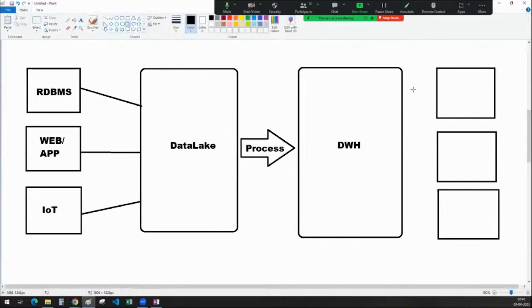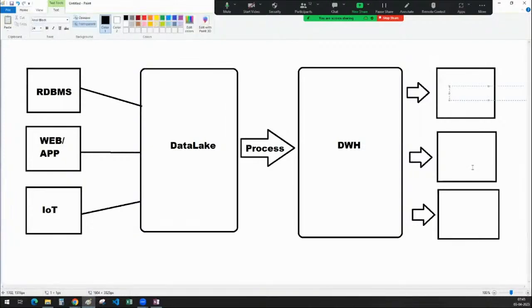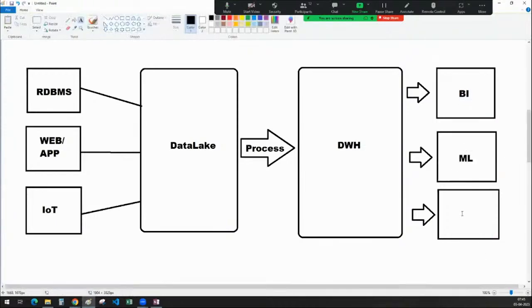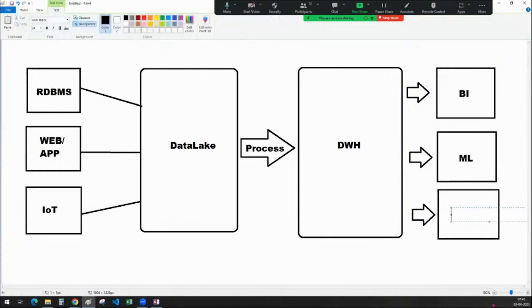Finally, as per the business requirements, there will be ML models, dashboard requirements, and ad hoc requirements. So based on BI, or ML, or some ad hoc requirement, this is how it will be, guys.